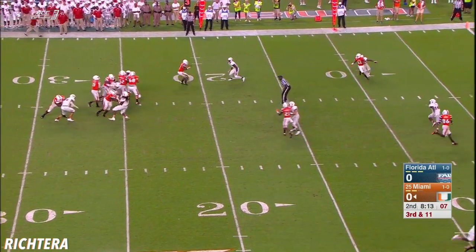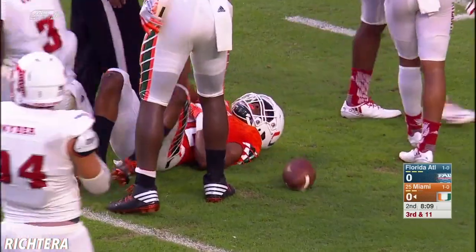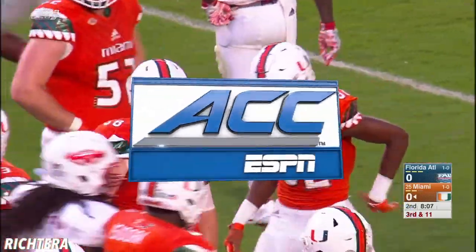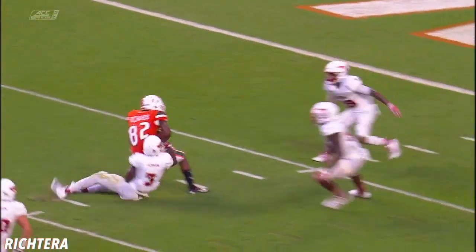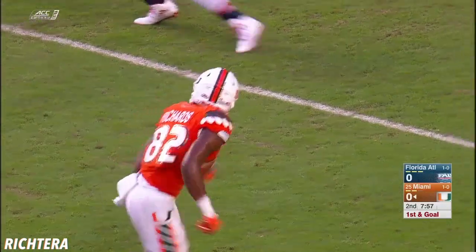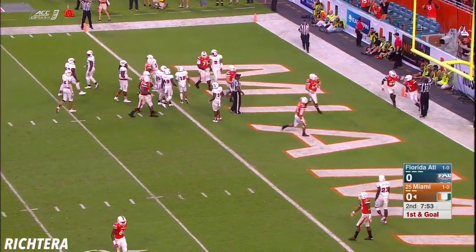Kaya over the middle, it's caught, and it'll be a first down. So that's Amon Richards. Second time they've gone to the freshman here on this drive. And when you've got press man coverage on the outside, he beats him off the line of scrimmage. You've got to get some hands on Richards. You've got to bump him. You can't give him a free release. Now they'll run it with Walton, and Mark Walton will score a Miami touchdown.